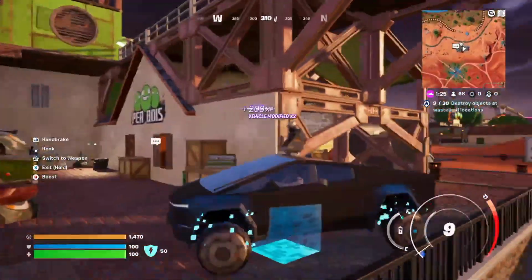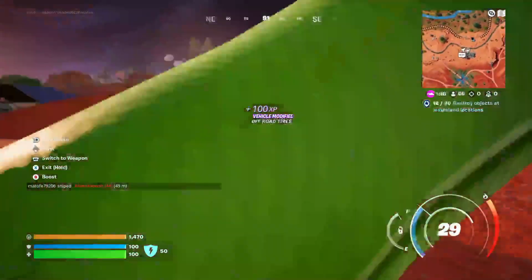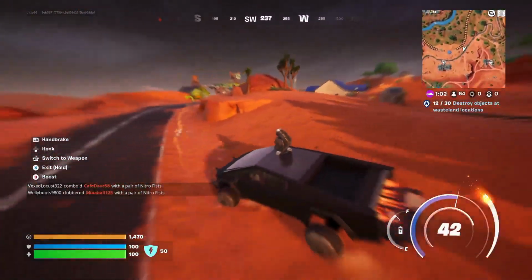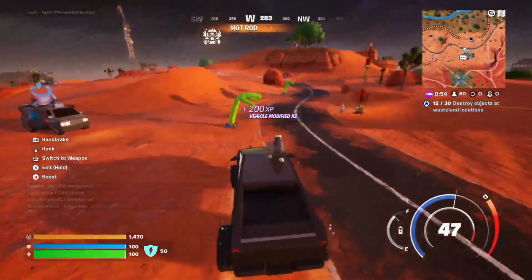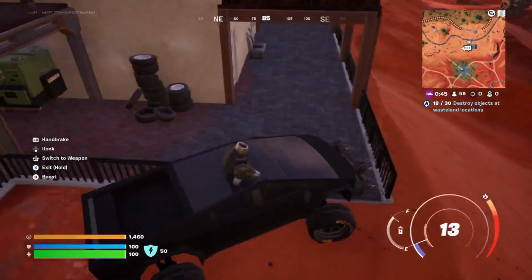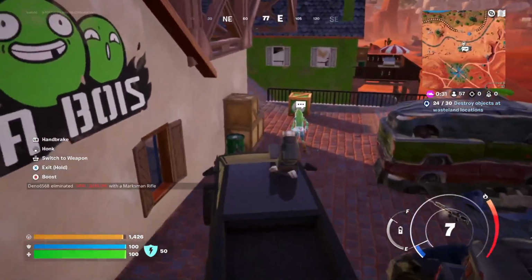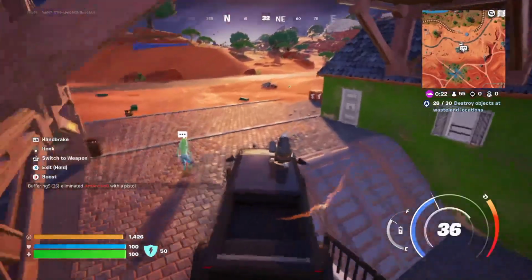I would like bulletproof tires. And I would like a spiked bumper. Yeah, let's do that. I'm not really a big fan of that. I'm also not a big fan of the option to destroy objects in the wasteland. Is there any items? To rebirth myself back down.